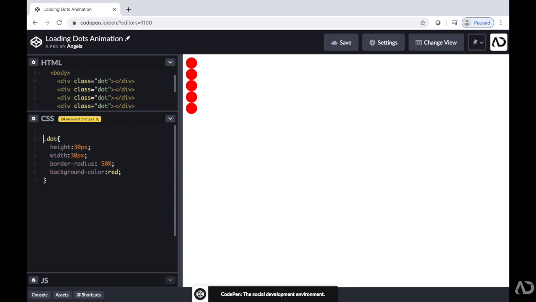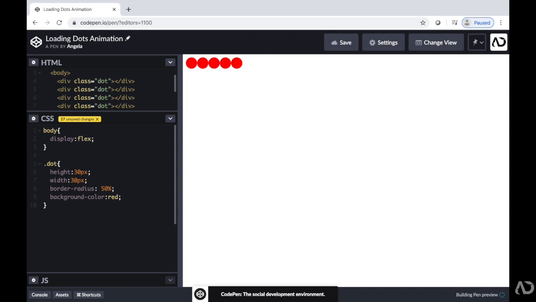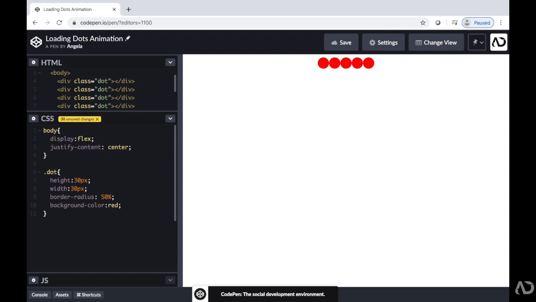I'm going to want these dots to be next to each other horizontally instead of lined vertically. So to do that, I'm going to call the body tag, and I'm going to have several parameters here. I'm going to change it to display flex, so that way they're side by side. And then I'm also going to put the content in the center by writing justify content and then placing it in the center. Next, I'm going to want to add a little bit of spacing between each element. So in that dot class, I'm going to set a margin to 2 rem. So now they're a little bit more spaced out from one another.